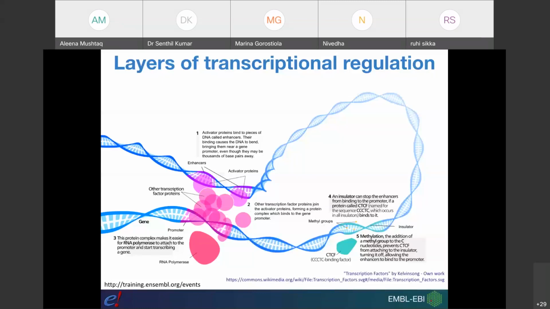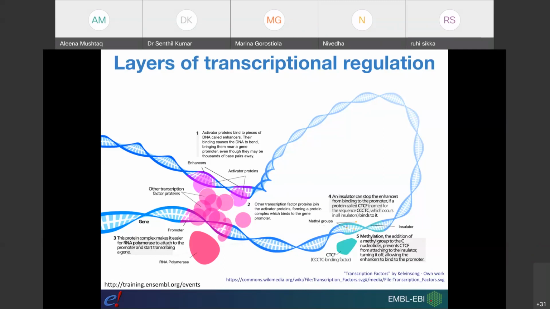So let's imagine a gene model with this promoter. And for this gene to be transcribed, it needs to bind to a polymerase. So this is over here, this pink shape. However, before the polymerase binds there, it needs some other protein that encourages it to be there. And these proteins are called transcription factors. And there might also be additional proteins like activators binding to the enhancers, which promote this conformation change of DNA and cause DNA bending, bringing them near to a gene promoter. And it all creates a protein complex. It encourages the polymerase to bind there.